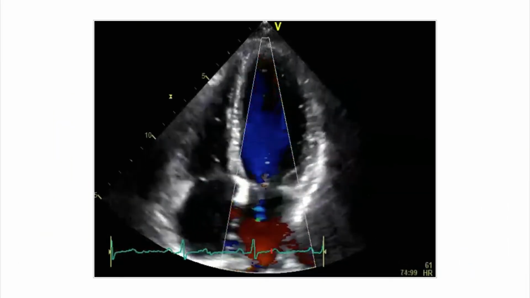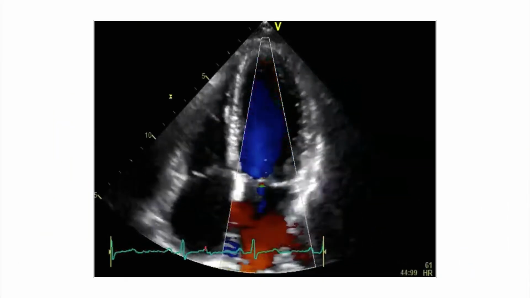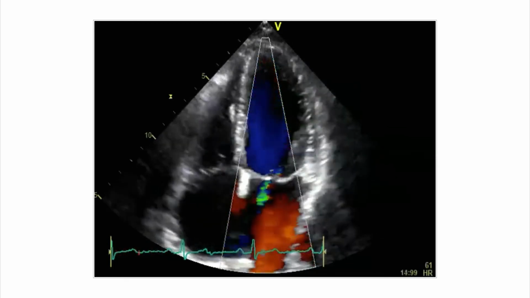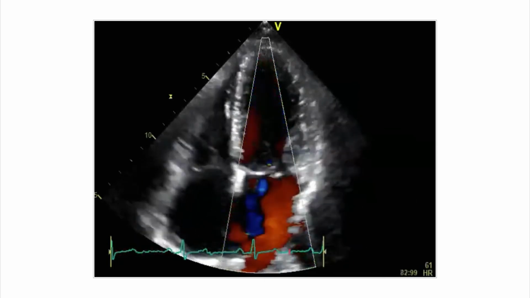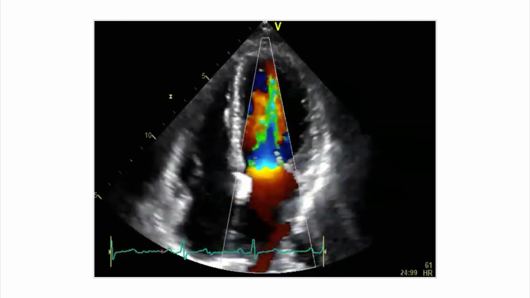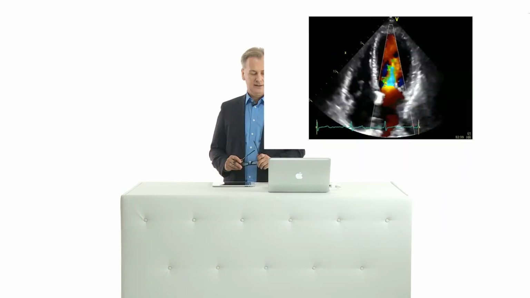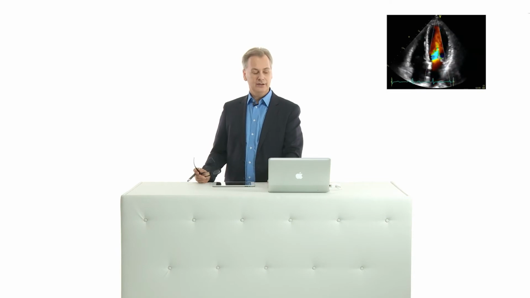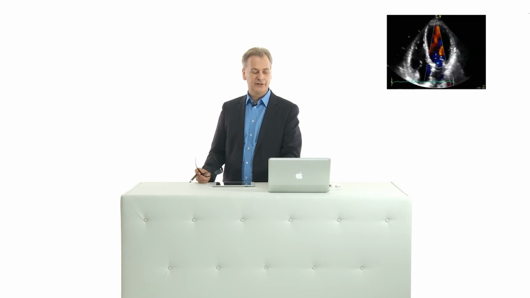Look at that again. Here's such a patient. You have flow convergence right below the mitral valve, and then this typical candle flame appearance. So use color if you are not sure, and it sometimes can point to the diagnosis of mitral stenosis if you're not able to visualize the valve otherwise.